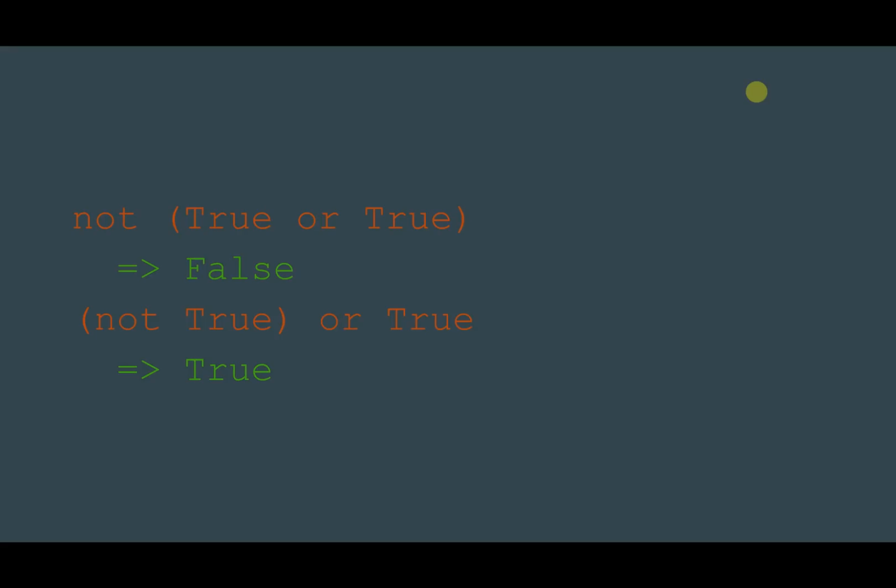So let's look at some examples. So if we have true or true, so in this first case, since both of them are true, this is going to return true when this evaluates. However, we put not right before this, so whatever this evaluates, we're going to inverse. So we have true as returned from this, but we're inversing it so it produces false. So not true is false. So false or true. Well, the way or works, as long as one is true, it will return true. So the result of this expression is true.